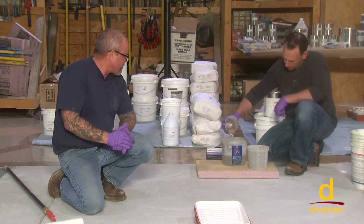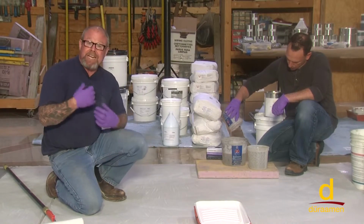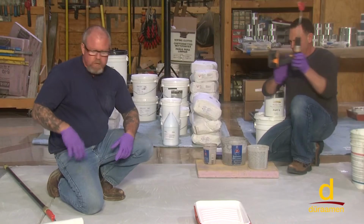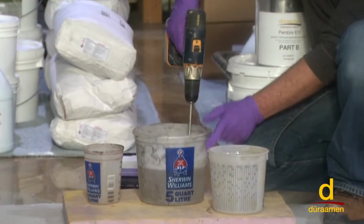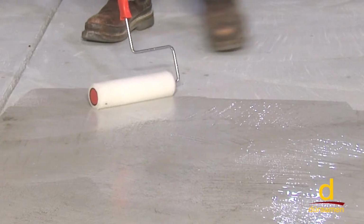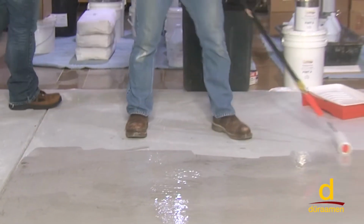And even in this volume right here, you want to mix for 2 to 3 minutes and then get it out of the bucket. So it's not uncommon to just pour ribbons on the floor, not squeegee. Second person just goes with the back roll. All right, we're using a 3/8 inch nap roller here, lint-free preferably.